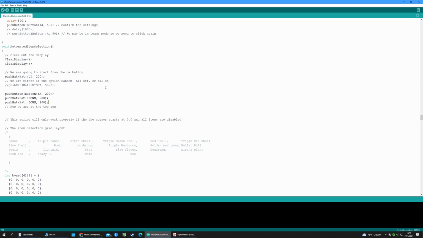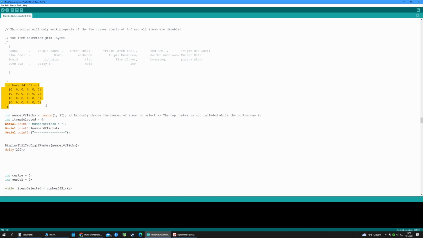Item selection, that's a bit more complicated because we have a two-dimensional board, which is the various items, and we have to pick various items. So I essentially have a visited list and we'll update with a 1 for any item we find.